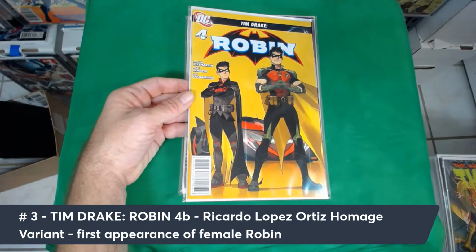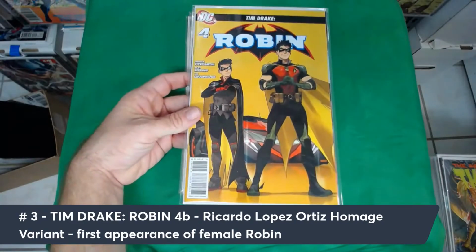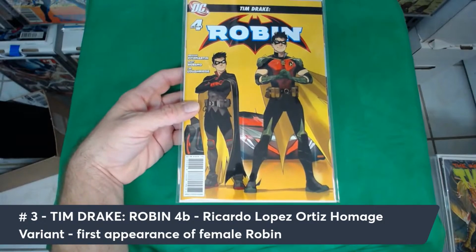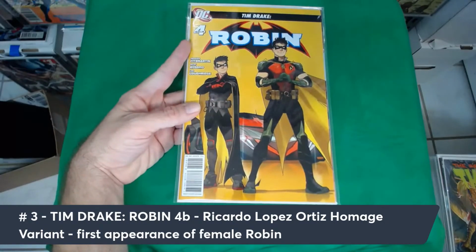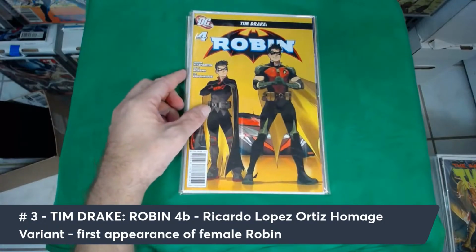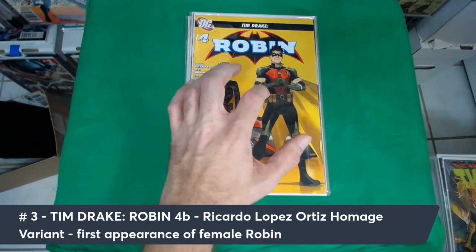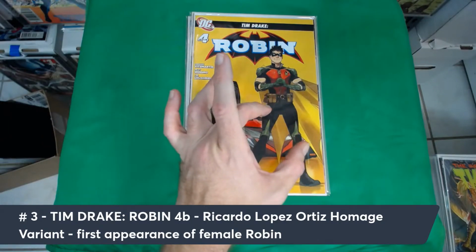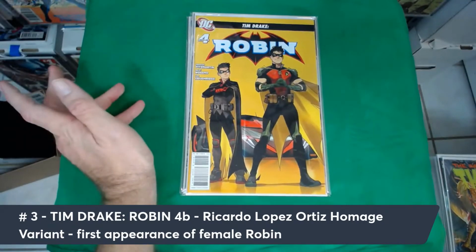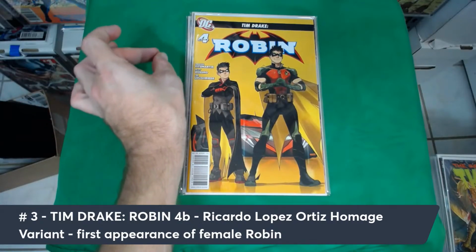Actually, it's up $30. It's $35, meaning that just last week you could have gotten this for about $5. So what has happened? I honestly don't know. There is another Robin book called Robins, plural, with an S at the end, issue 2. I call it the gay Robin variant because it has an older Dick, and his boxers are real low. And it's a $100 book. It was an open order variant, but little by little, it's just been inching up. I should have pulled it.